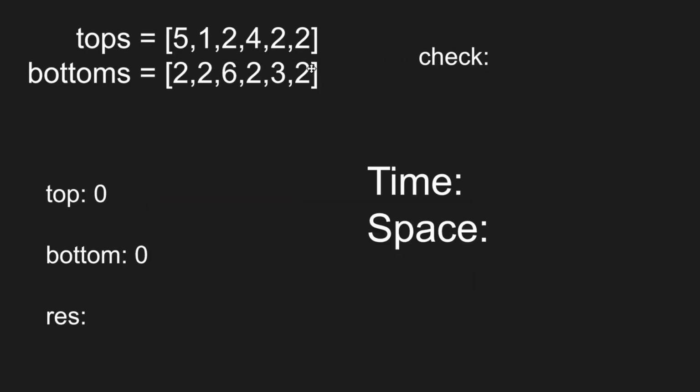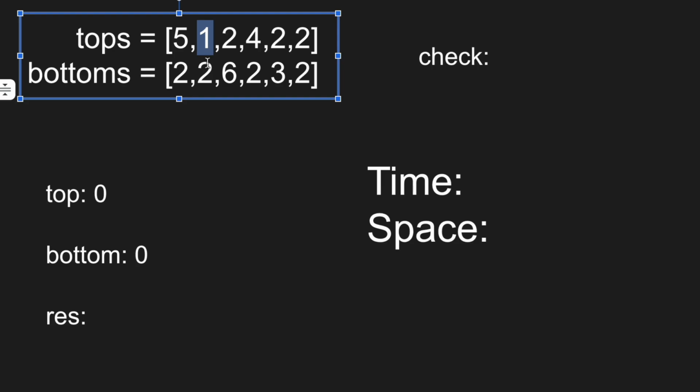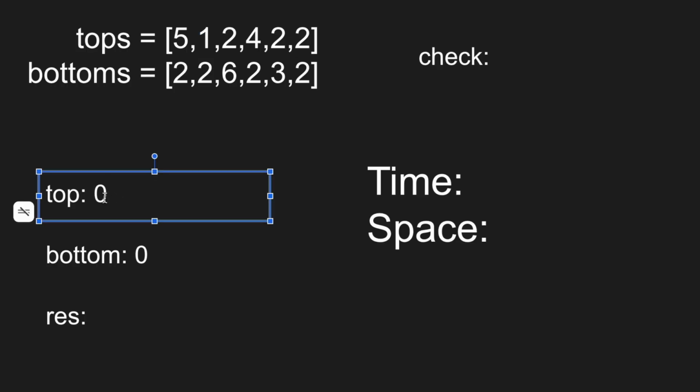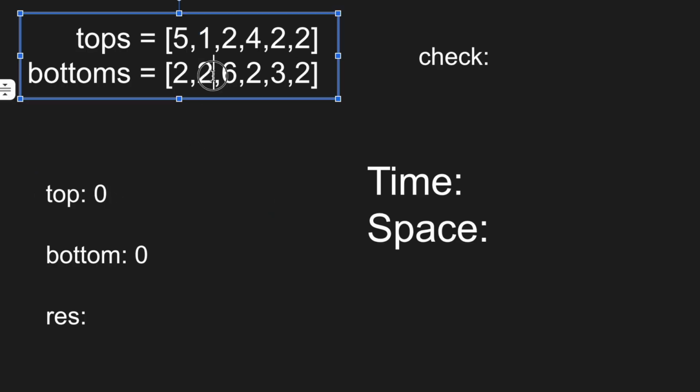So what we can do is iterate through these pairings, and first we'll try to see if we can make everything equal to the top. As we iterate through each, if we don't find a pairing, we return -1 right away. If we do find a pairing, then if the pairing here is not equal to the top, we will increment the top. And if it's not equal in the bottom array, then we will increment the bottom. And if they're both equal, then we don't increment at all and just move on to the next iteration until we come to the end.